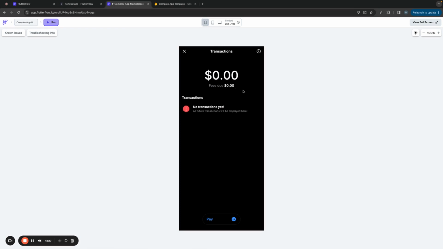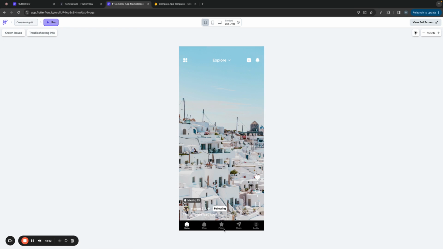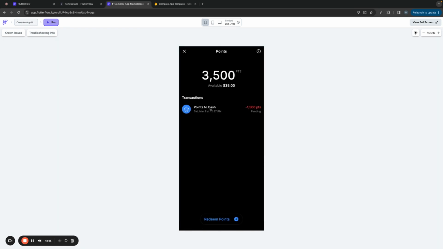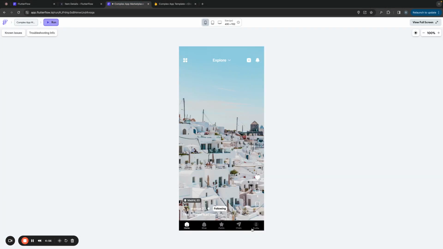So you can see the flow in the app changed, and it changes depending on what kind of permission the user has. Let's go back again and set this one to false. Now you will see that points will be points again, and Marcus will be back to the user account. The reason we have this is that people can very easily switch a personal account to a professional account.